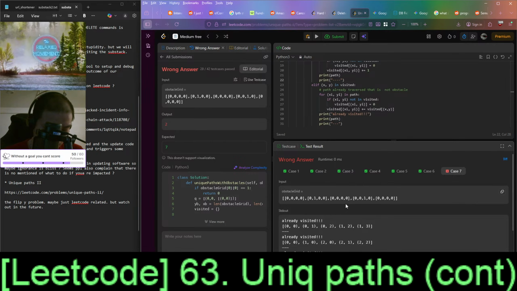0, 0, 0, 1, 0, 2, 0, 0, 1, 0, 2, 0, what? 0, 0, 0 2, and then 1, 2. So it goes this path.